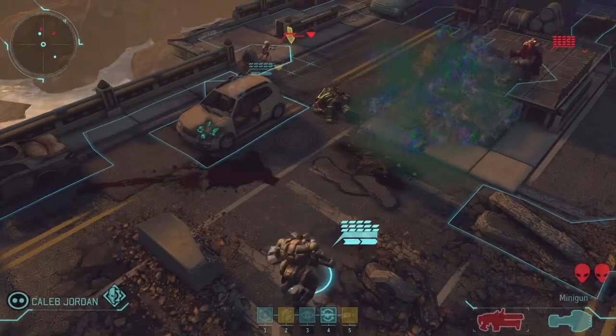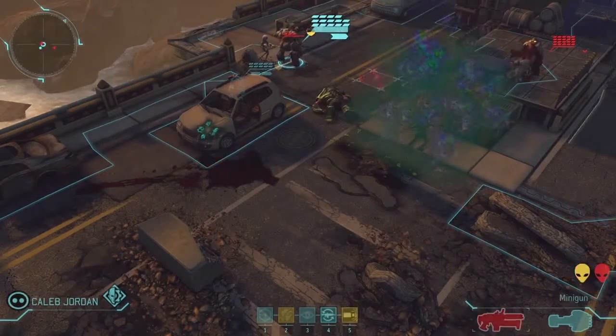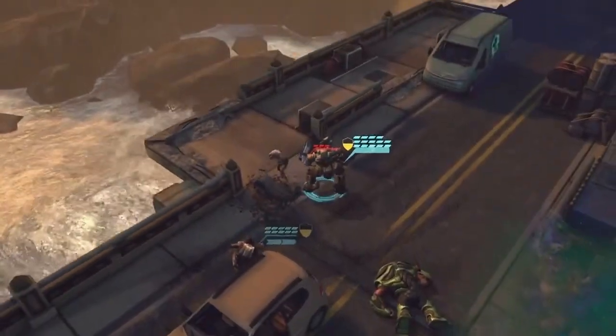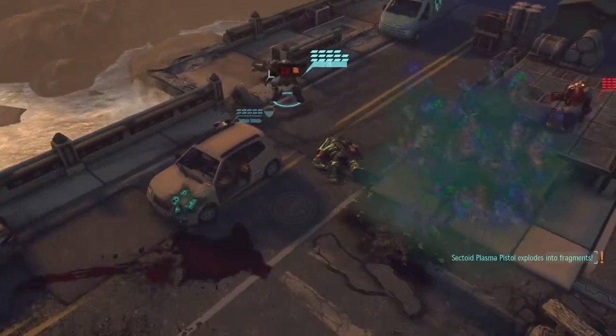So mechs are very large, powerful units. They are very good at controlling the environment somewhat. The flamethrower, for example, is a cone attack that can set areas on fire. The grenade launcher will let them launch grenades much further than an unaugmented soldier can throw them. They can get access to an area of effect healing medkit that will heal all the nearby wounded allies.